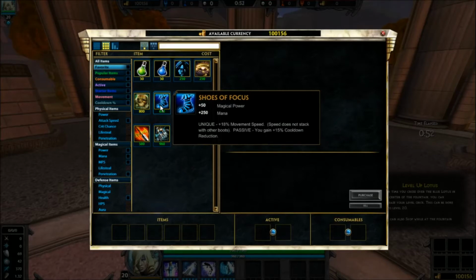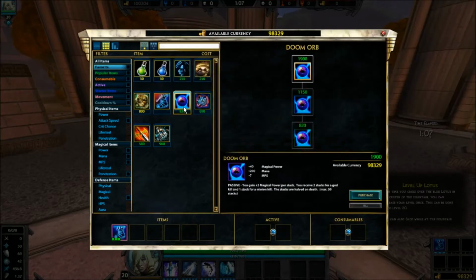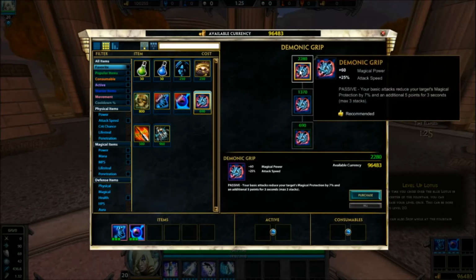50 magical power, 250 mana, and normal movement speed, but this time it is 15% cooldown specific in the pin boot. So I just made that switch, basically today, just to have a little bit of cooldown reduction in my build. So Doom Orb, same reason that I use it like Heartseeker on all my other junglers, but we get magical power, mana, and MP5, and you get 15 stacks from getting minion kills and 2 stacks per god. Demonic Grip. Obvious magical power, attack speed, incredible, especially with Freya.